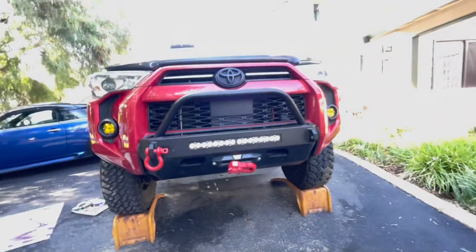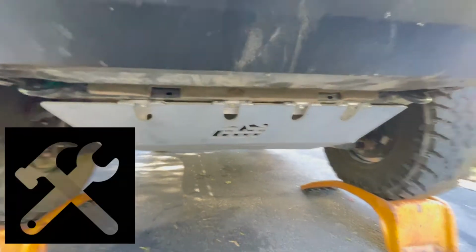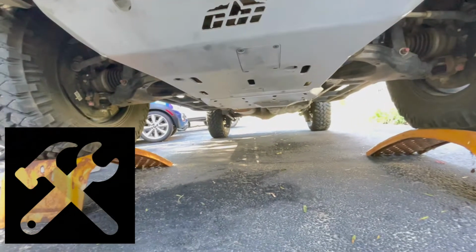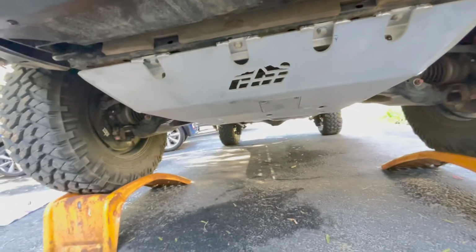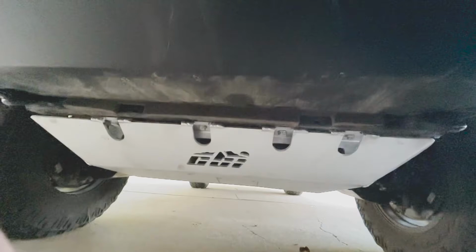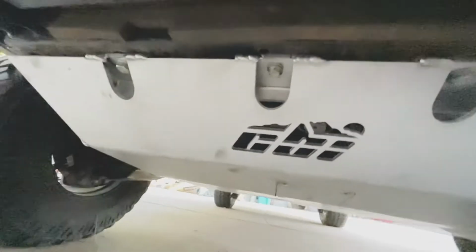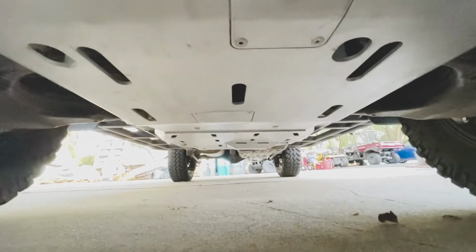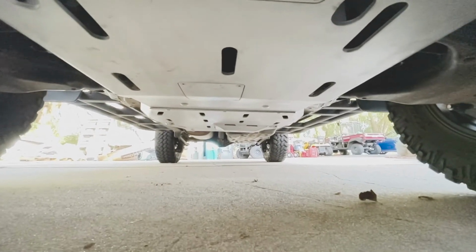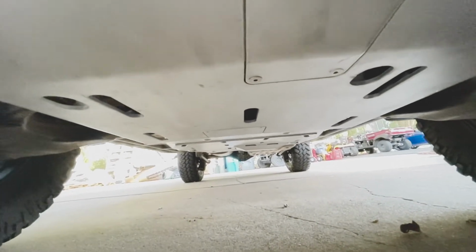This last mod is actually the CBI aluminum full skid plate, and this was a bit of an install. If you're installing these, I'd recommend, you're going to be under there for a while. There are a lot of different bolt sizes. And if you can lift your rig up to give yourself more room, you're going to find your back and shoulders really appreciate it.